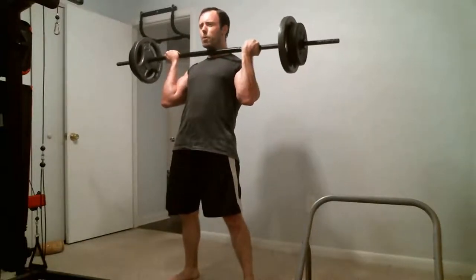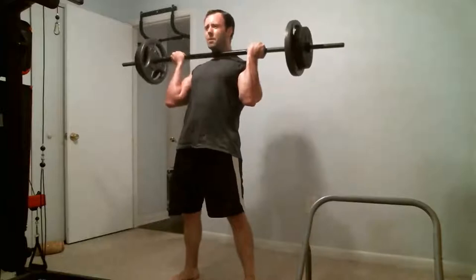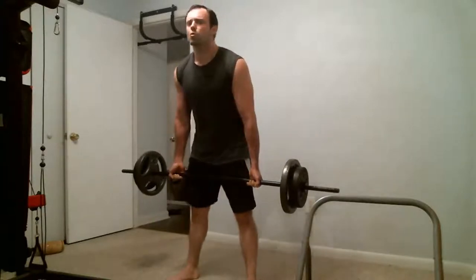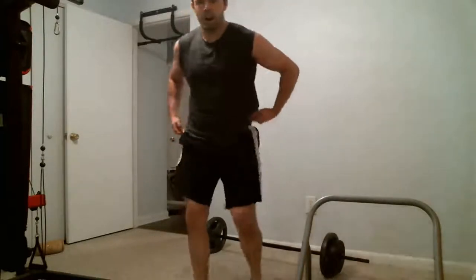Six. 4. Light stretching. The heavier stretching is another workout. Whew, obviously burn.